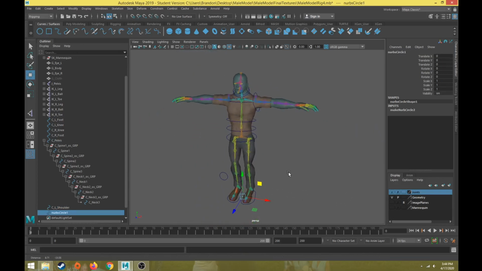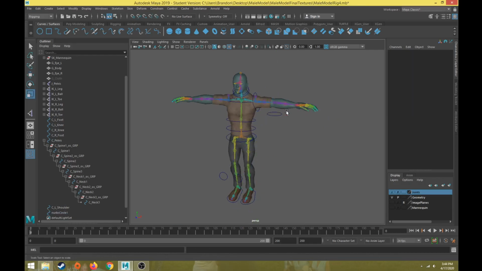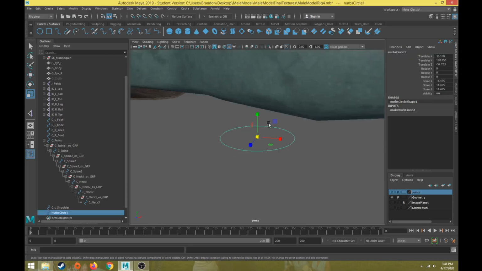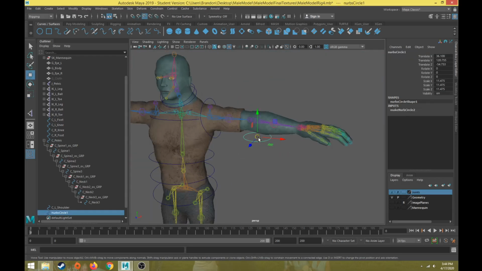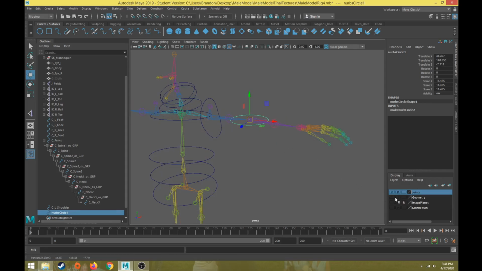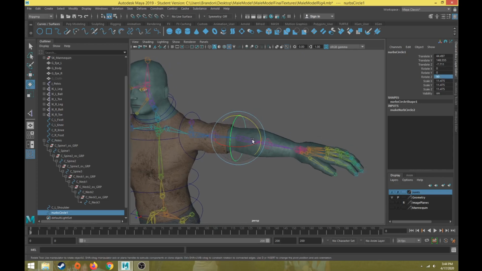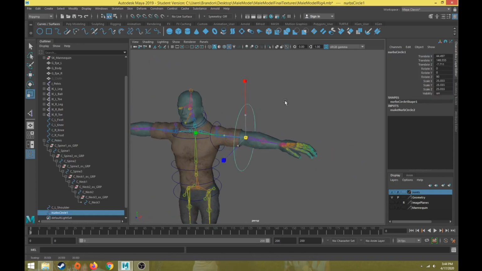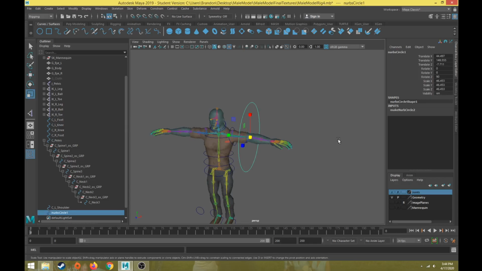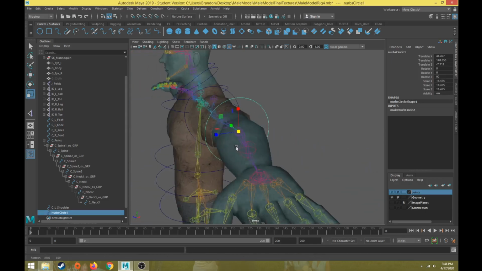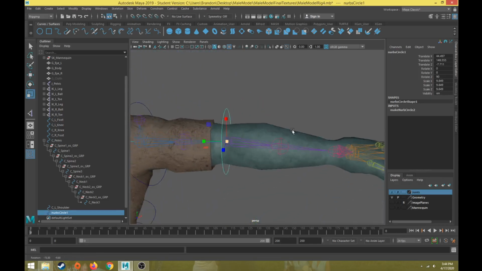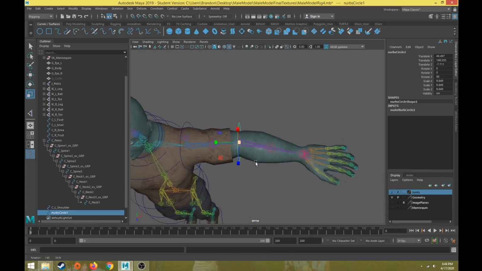Let's go to another circle. And this one is going to be for the elbow. These are all going to be forward kinematic controls. I'm going to hold down the V key and snap this. Let's turn off my geometry again. Snap this to the center of my elbow joint. But I always want to turn my geometry back on so that I can see how large my control needs to be. I don't want to have controls that are like this. That's too large for an elbow control. So I want it to be large enough that I can see it outside the body, but not so large that it's obstructing other controls in my hierarchy.